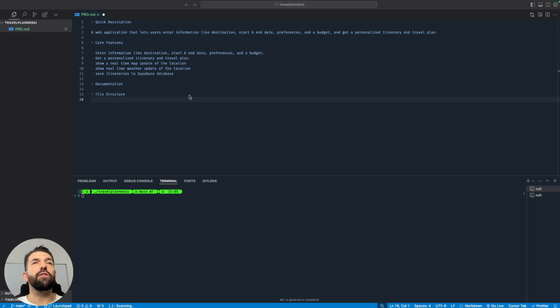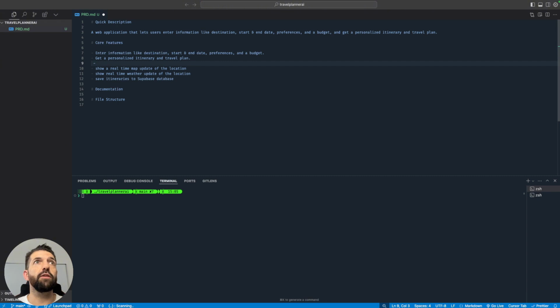Now you want to go one level deeper and become even more specific when it comes to each feature. Okay, so to get a personalized itinerary and travel plan, we have to make an API call to Anthropic's Claude to generate an itinerary and travel plan.